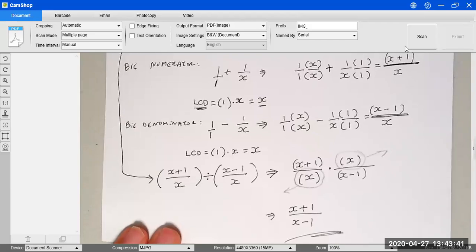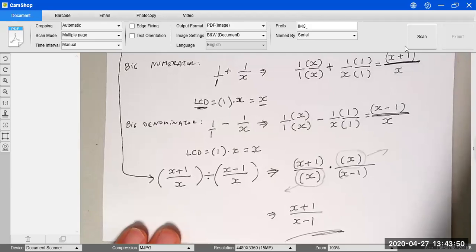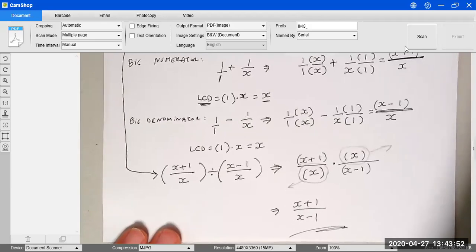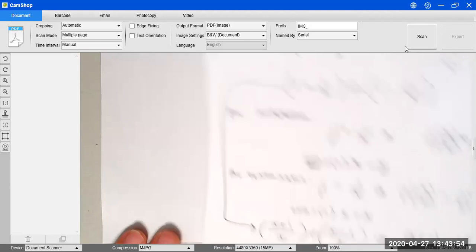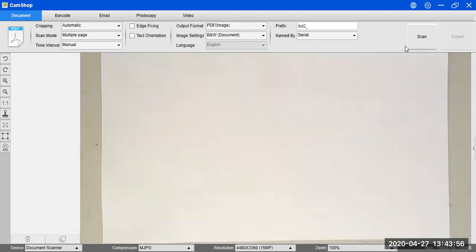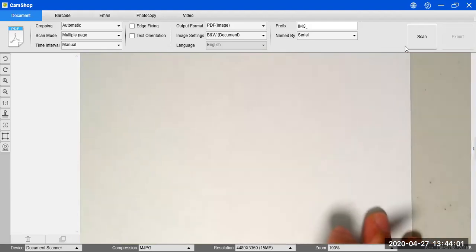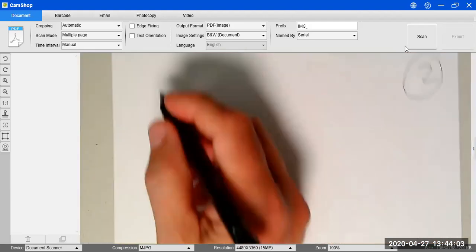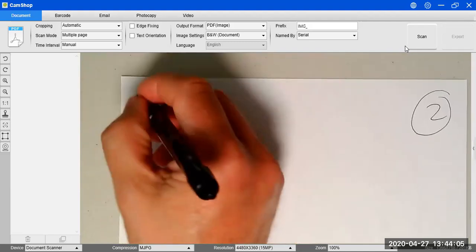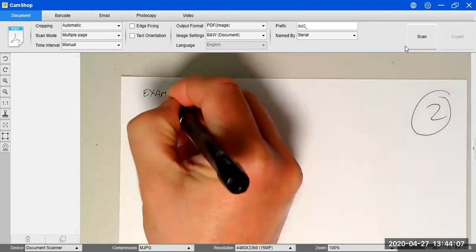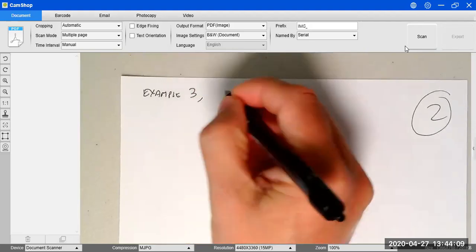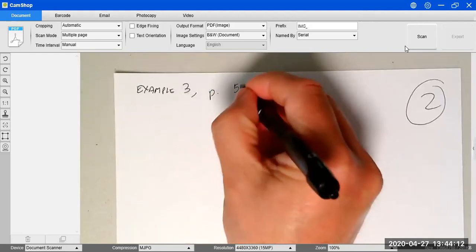So that was my first problem. We're going to solve more problems in the same way. And then you're going to just practice this a lot, and then we're going to move on to the next section. So I'm going to solve one more example. So the next example is from page 523. It's going to be example 3. So I have example 3 on page 523.